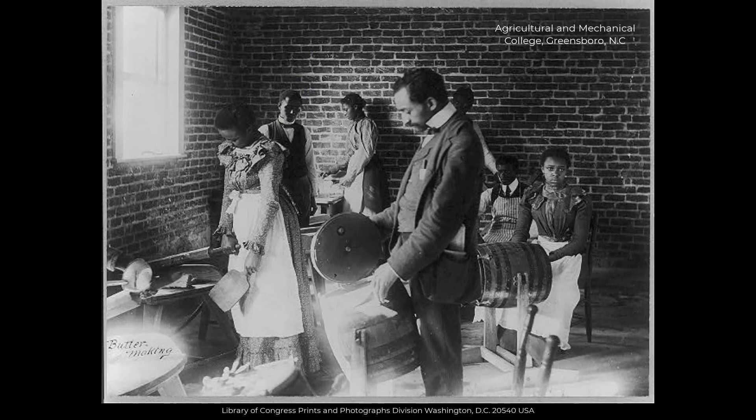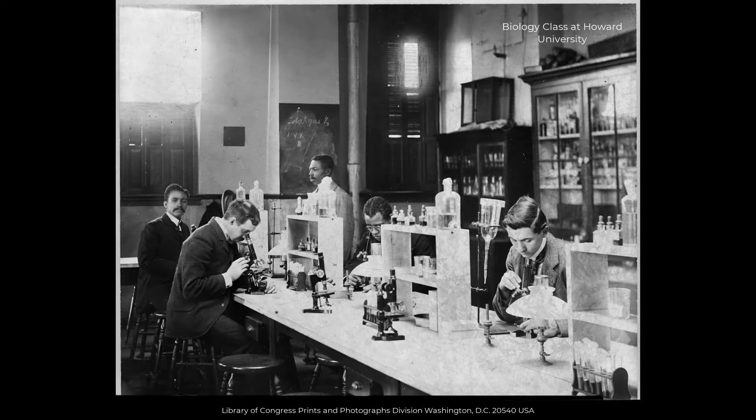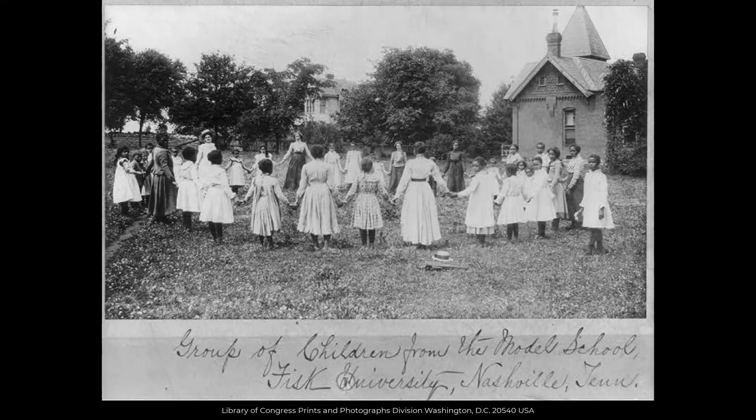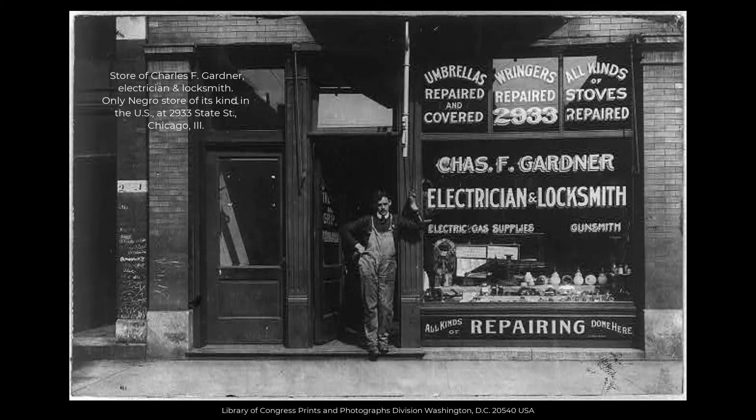For some, the racial struggles of the early 1900s was deeply personal — a battle to come to terms with their identity in a nation that denied them personhood. When a nation officially determines that one drop of black blood means you are a Negro and condemns you to a life on the sidelines, how does a black or mixed-race child process that? Is it any wonder that a white child internalizes the message that their blood is somehow pure?